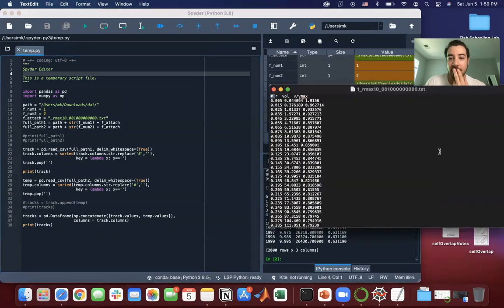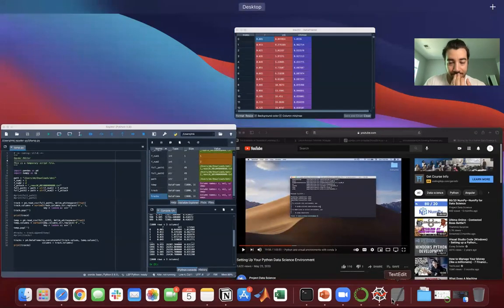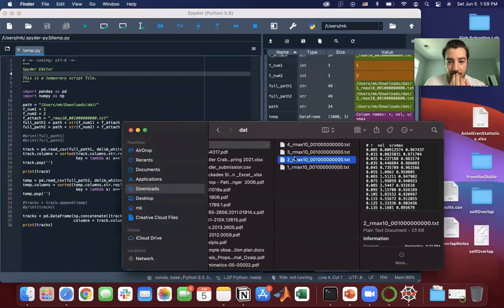So what I did, I just copied this second file and made copies 3 and 4. This is just for test.